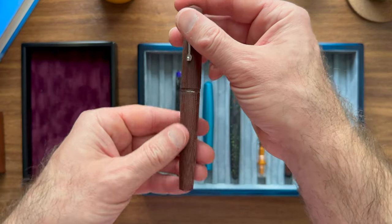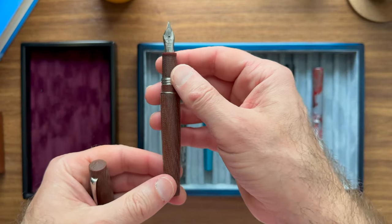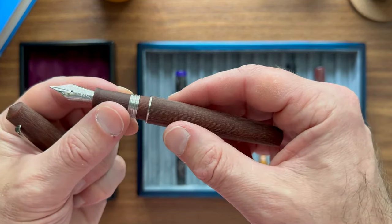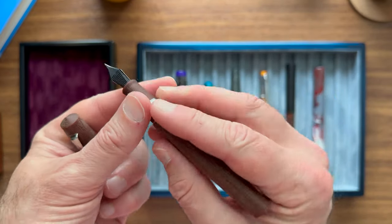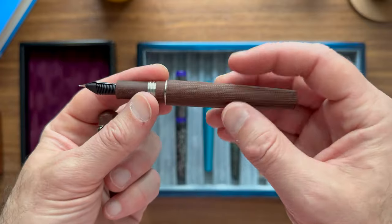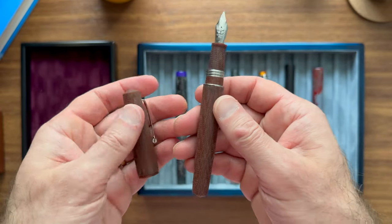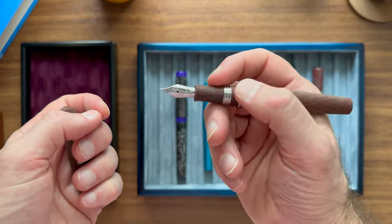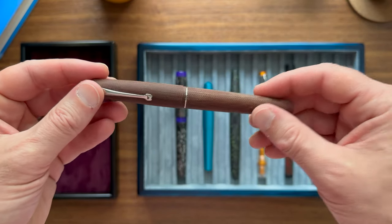Going down the row, we have the new Leonardo Memento Zero in Micarta, which is a collaboration with Stile Stile out of Italy. This pen is fabulous. My micarta turned out a little darker than what it looked like in the images — they sent me an email to ask if that was all right and I said absolutely. It's already starting to patina a little bit from my hand. I haven't dipped the section in ink yet to get a stain on it, but I probably will because I want this pen to appear used. I've always wanted a micarta pen, and one of my big regrets from early pen collecting was not picking up one of the earlier TWSBI micartas. This one was around $150 to $165, which is a very nice price for a micarta pen.